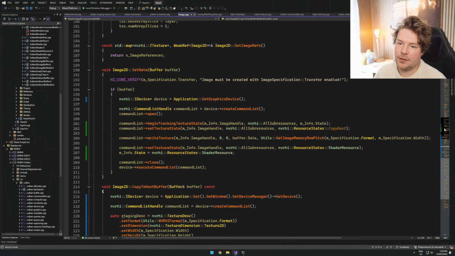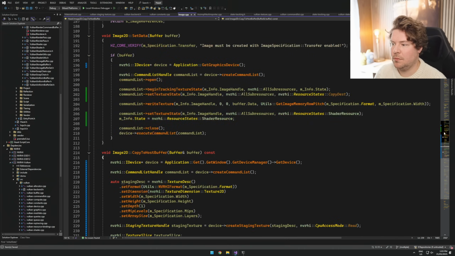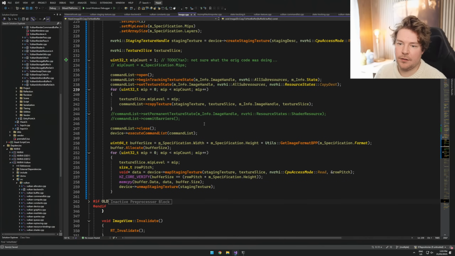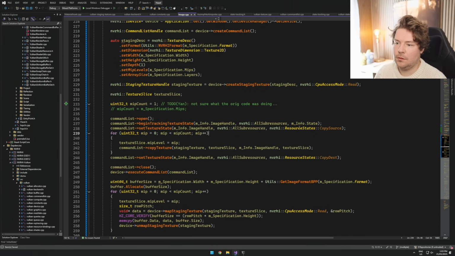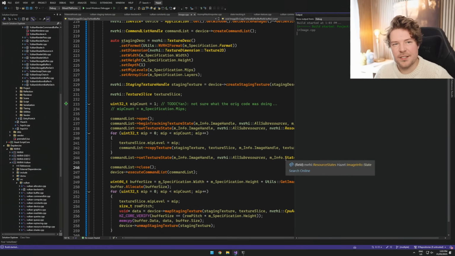We didn't really do that. We'll see if it works without it. Otherwise, we know what to do. And then we'll put it back to whatever it was, I guess. This is a very transient operation. See if that works. Otherwise, yeah, commit barriers.